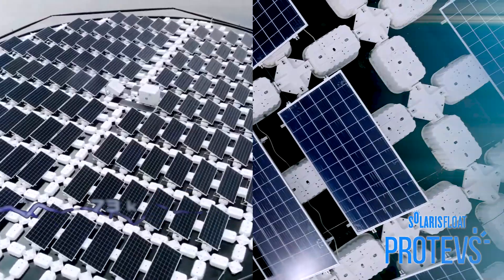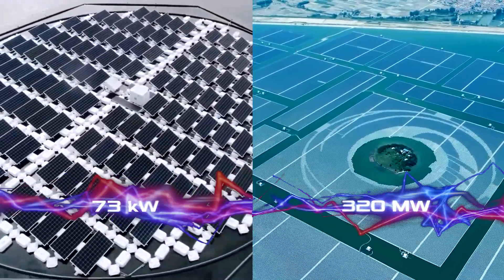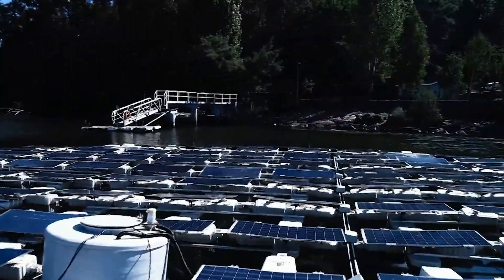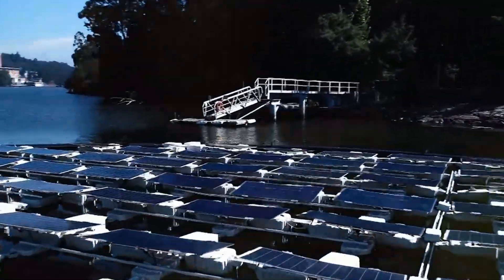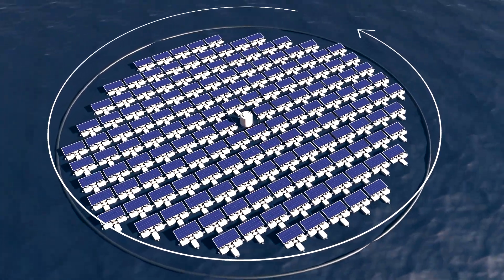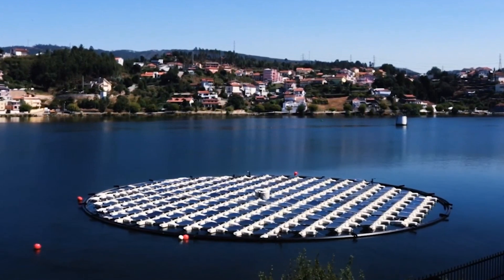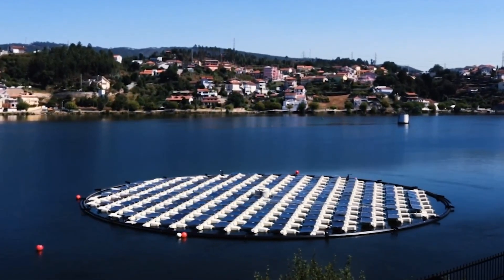What is the power of 73 kilowatts compared to the now largest farm in China of 320 megawatts? Well, ProTeV can boast of some other advantages. This is a project where the panels do what no other floating solar power plant can. What makes it unique, and how can it change the entire industry of solar power plants on water?